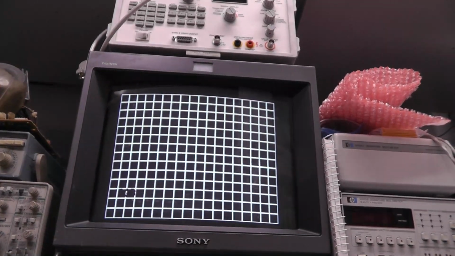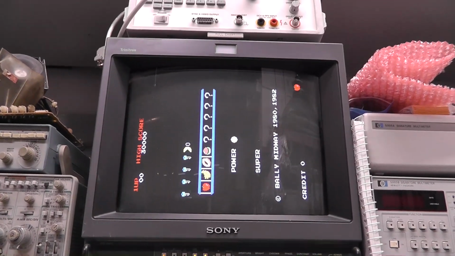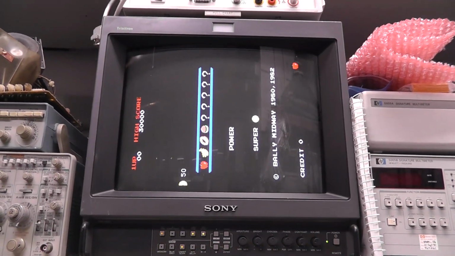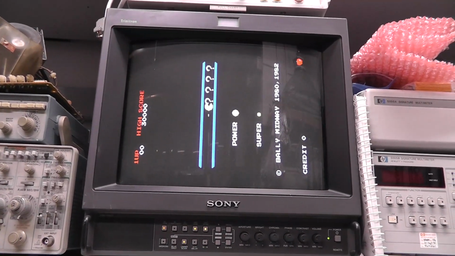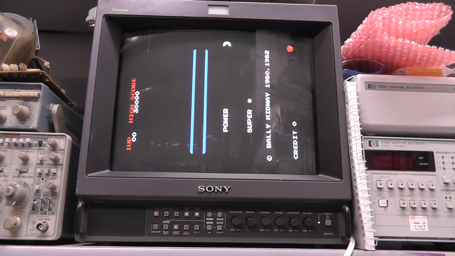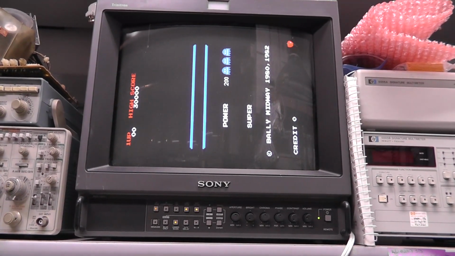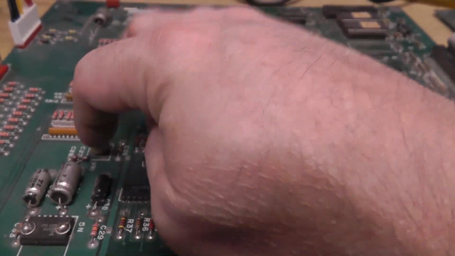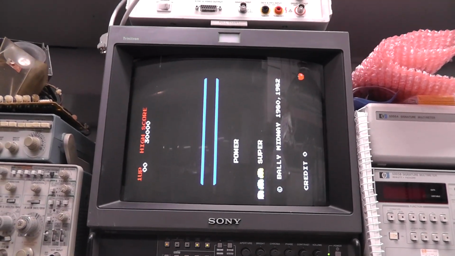Board number 2. I don't know why it makes that little beep noise. But it looks like it's working pretty good. Volume works good. No issues with the pot or anything. See, it doesn't make any noises there when I tap on it or anything. Alright, that's it for this video.